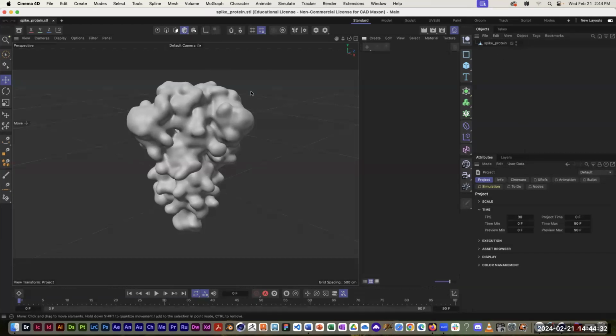I know that sometimes when I open these models, the axis, the XYZ axis for the model is not actually lined up with the model itself, which can cause lots of really weird things to happen later on. So later, when we apply this spike protein to the surface of our sphere, we may have to scale or rotate it a little bit. I find if the axis is not lined up with the model itself, it can be troubling.